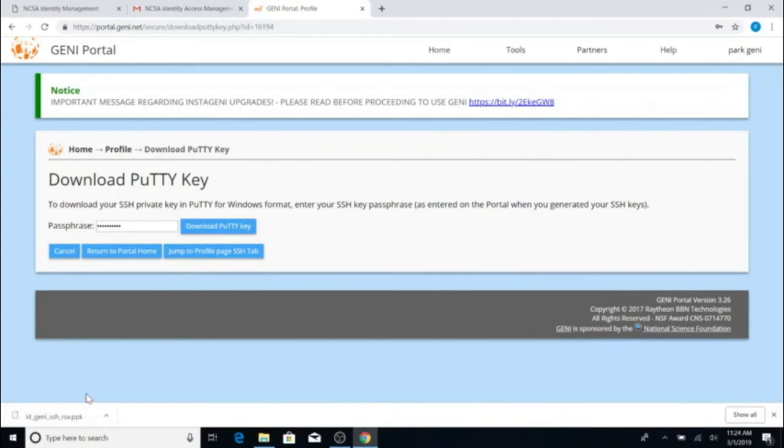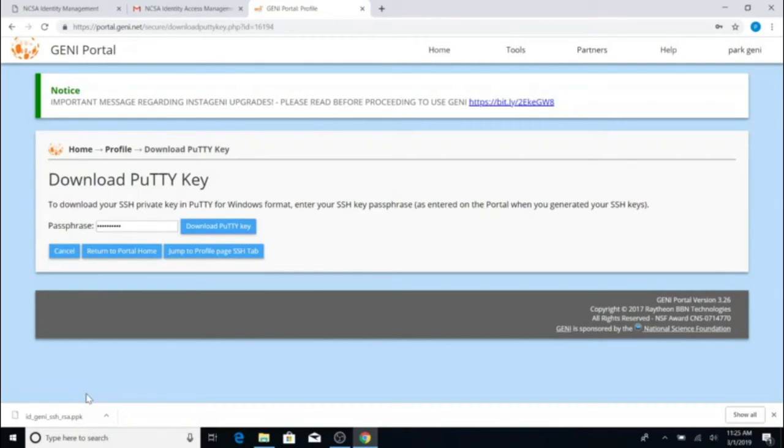You'll want to keep this key stored away somewhere safe. And since it's a private key, it is only meant to be used by you. You're not supposed to share this key or give it away to anybody. So you'll want to keep it somewhere secure that only you have access to it for your Genie labs.